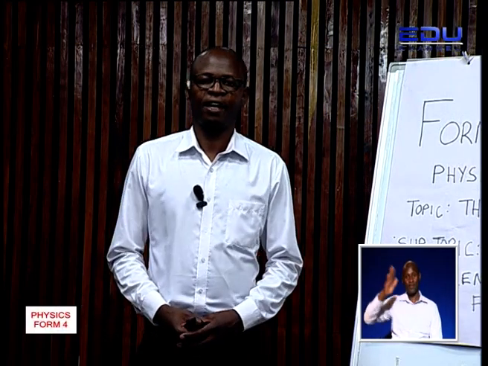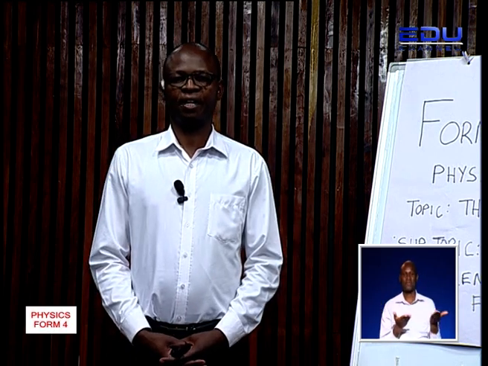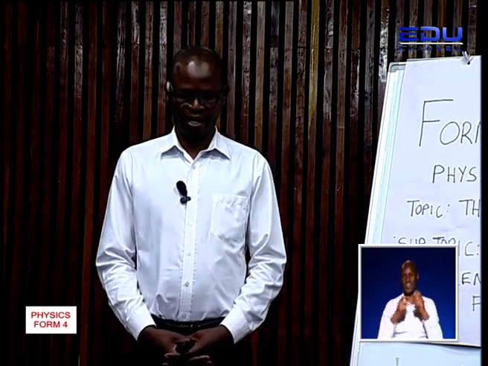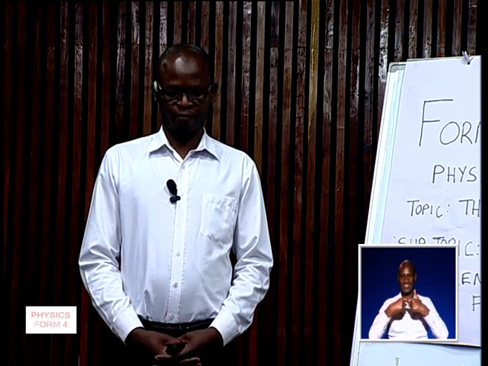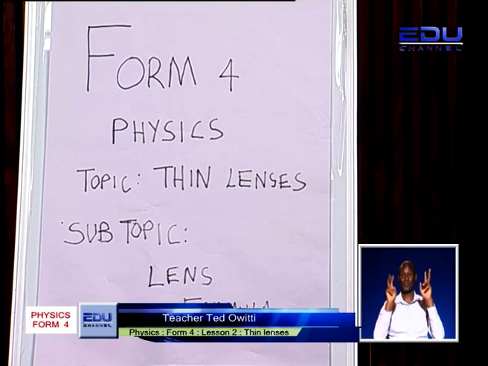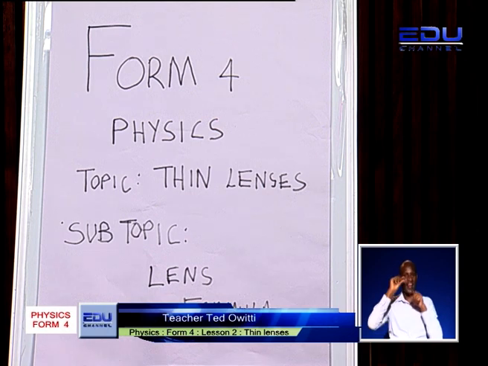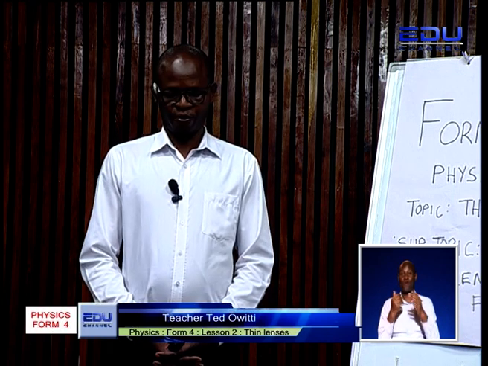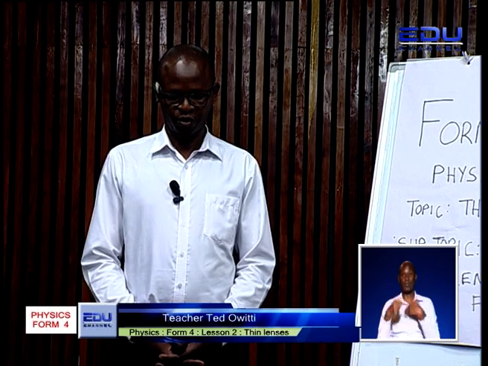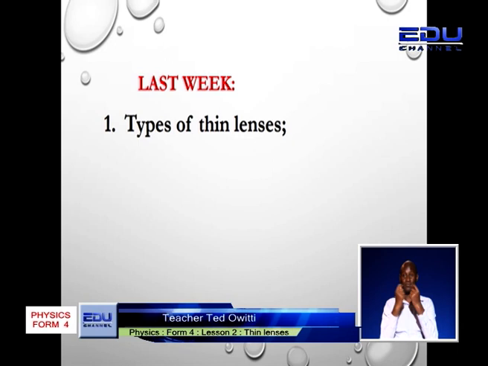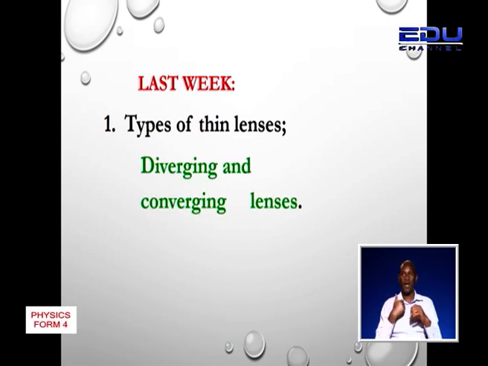Hello everybody, and welcome to the second lesson in the physics Form 4 topic, thin lenses. This is our second lesson, and before we continue, let us go through some of the things that we talked about last week. So last week we talked about types of thin lenses, and in a nutshell, we have diverging lenses and we have converging lenses.